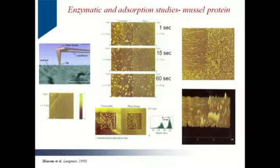And an AFM tip is fairly expensive. You can push it down on a surface and generate an image. But we like to use it as a snow plow. And the person that was in charge of the atomic force microscope wasn't very happy when I told him this is what we wanted to do, but he decided to pursue it in the interest of science anyway.